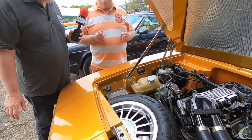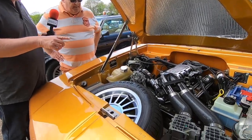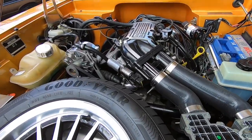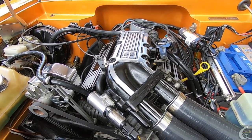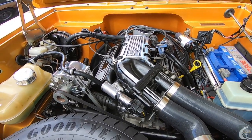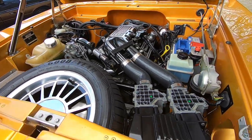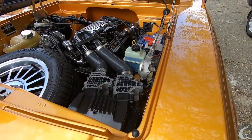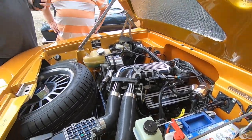Right. Well, it's not really going wrong, is it? No, it's not. And what is it? Is it a V6? It's a V6, all fuel-injected. And so there's no points, no carburettor to mess with, nothing like that. It's a lazy man's classic car. Not bad, is it, though? Not bad. Yeah. What sort of horsepower do you get from that? There's about 165, which is plenty, isn't it, really?